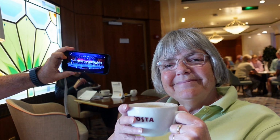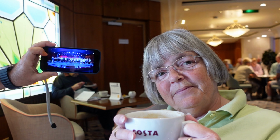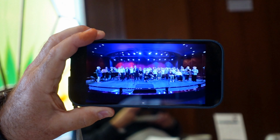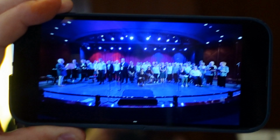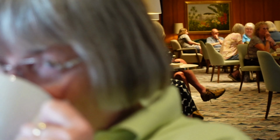Well, Lindsay, Kenneth, what have we just done? We've been singing in the choir. Yeah, look, I'll just zoom in. Here's a picture that Bob took earlier. It's getting bigger and bigger, but his hand's wobbling as much as mine is. Yeah. So, thank you, Bob. Very kind. So, what was the choir experience like, Liz?